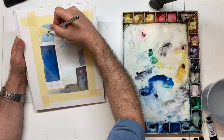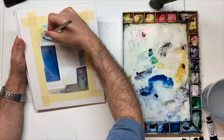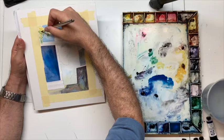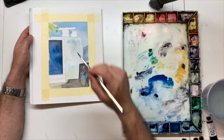I'm painting positively and negatively in order to achieve that. Some suggestions. Nothing definite, some suggestions of leaves. That's enough for that.